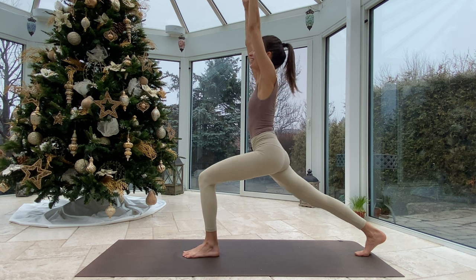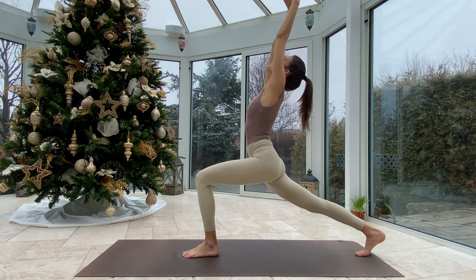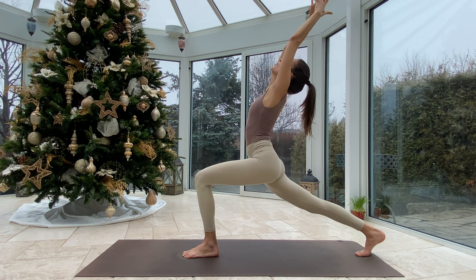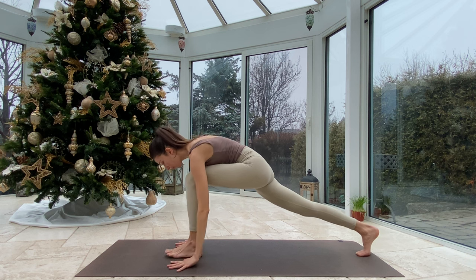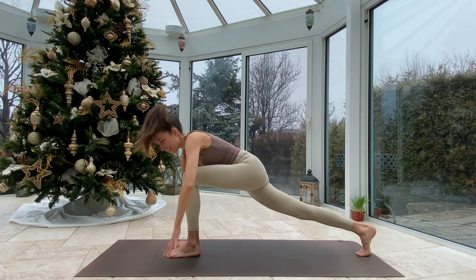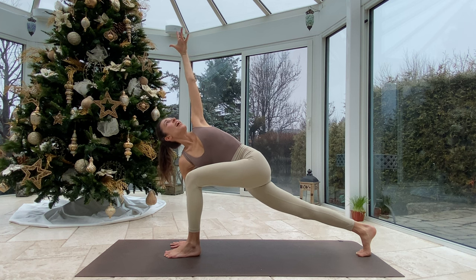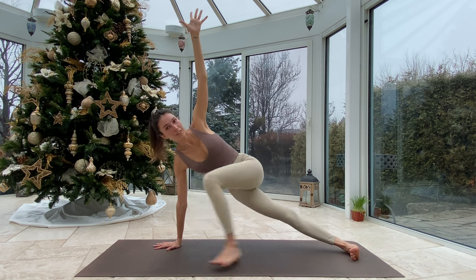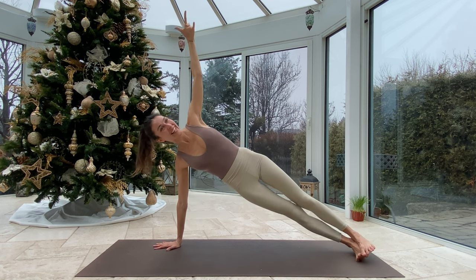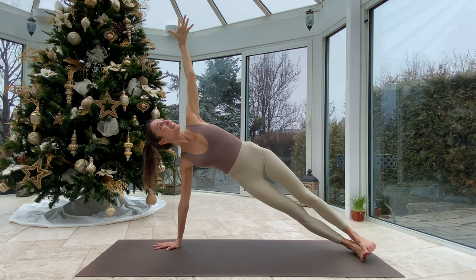High lunge. And let's reach up and over. Exhale, we plant the hands down. Inhale, left hand to sky, lunge twist. Exhale, option to stay, or we rotate onto the outer edge of the right foot, stepping the left foot back, plank. Inhale, we expand, get that right hip up, get that waist up.